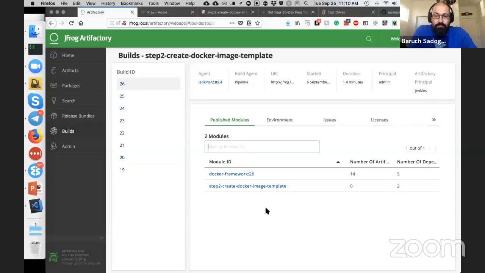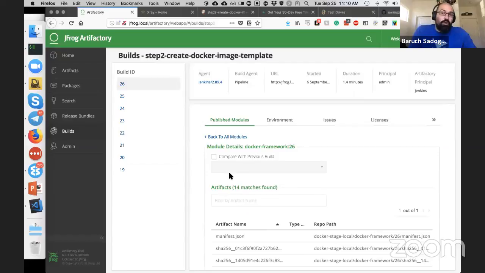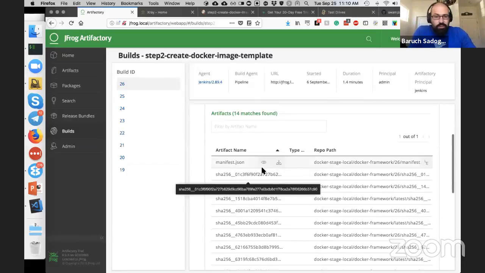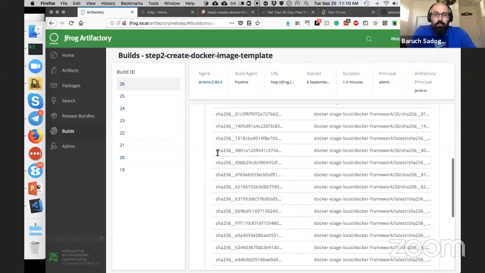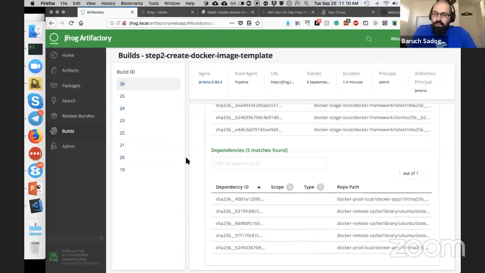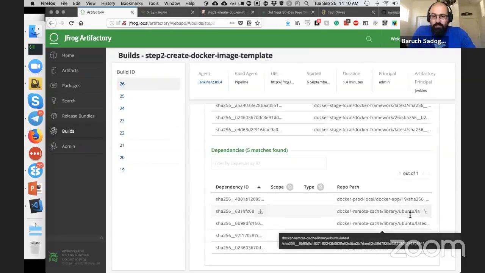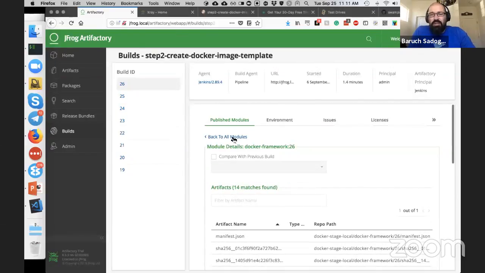And you can see here that we have a normal Docker build. It produced a bunch of layers. This is great. It also consumed a bunch of layers from the base image, which is wonderful. And you can see here they come from Ubuntu and stuff. This is all amazing, but it's not really useful.